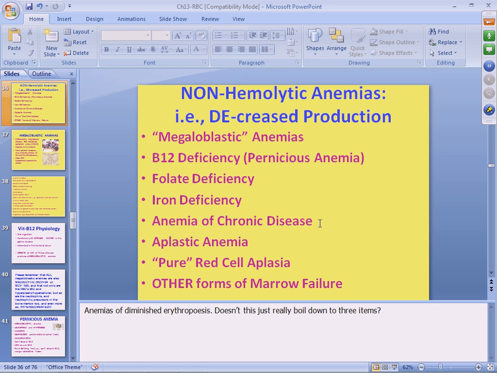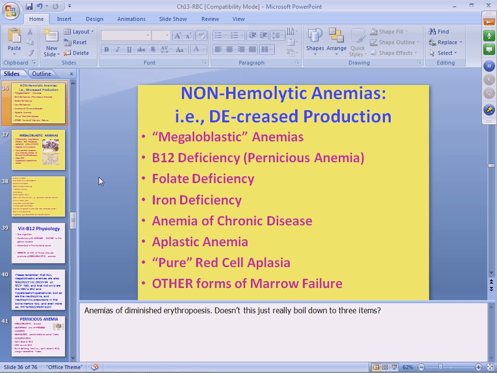So let's say this. Anybody with significant chronic vital organ failure is much, much more likely to have an anemia, and that's called the anemia of chronic disease. And that includes people with malignancies as well. Then we're going to talk about the concept of aplastic anemia, and as you might guess, an aplastic anemia is anemia because the stem cells, which eventually differentiate to form all the lymphoid or all of the other types of cells, have some problem, or they can be purely in the basis of the red cell line rather than the big stem cells that'll give rise to the lymphoids and all the other cells. And then we're probably going to mention something briefly about other forms of marrow failure, but I really can't remember what that is right now.